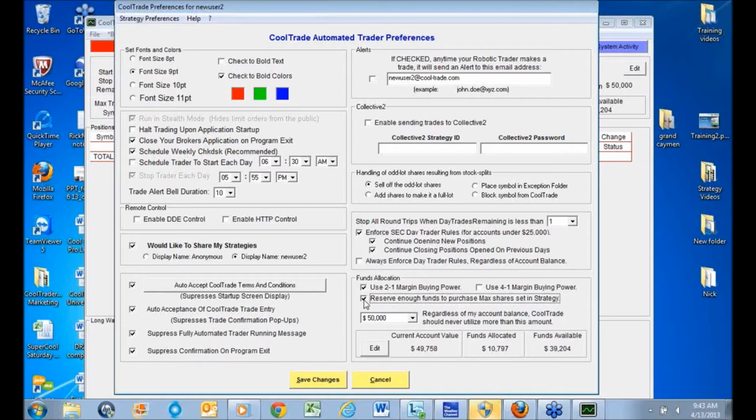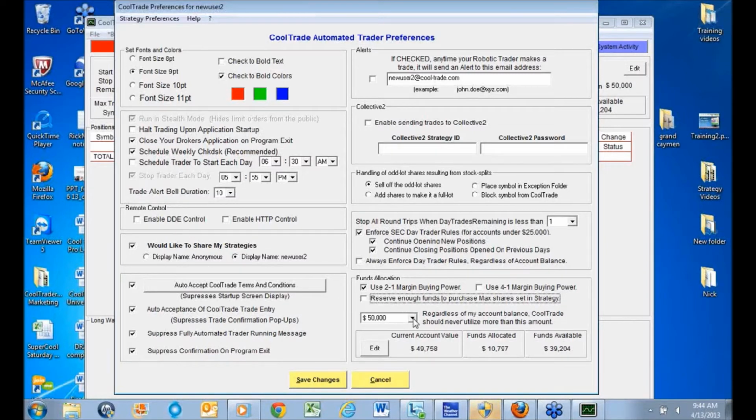So if you set your strategy up to buy a maximum of 1,000 shares of Microsoft, and you're adding on 10% drops, it's going to keep enough money set aside so that you could ride Microsoft down to 0. Most people leave this unchecked because they do the math themselves in their heads, and you don't need to check that, but if you want to use that feature, you could.